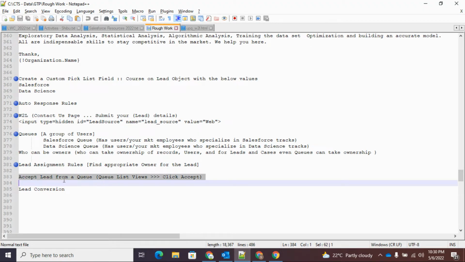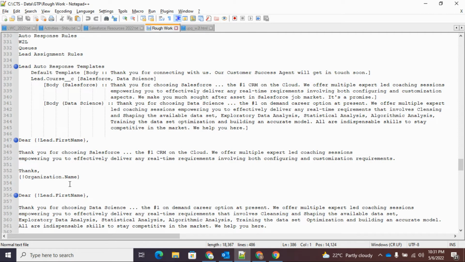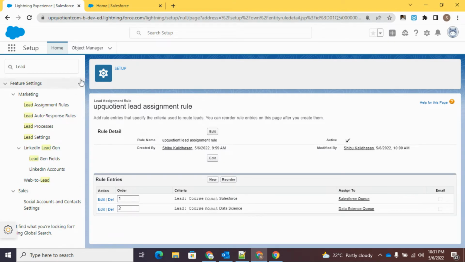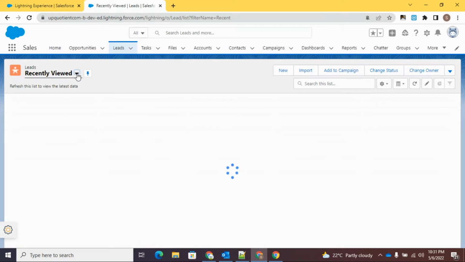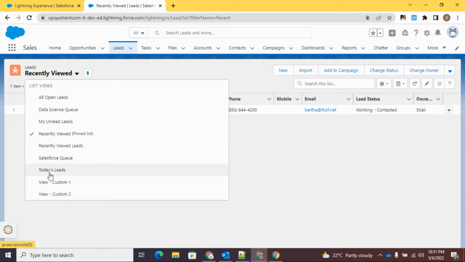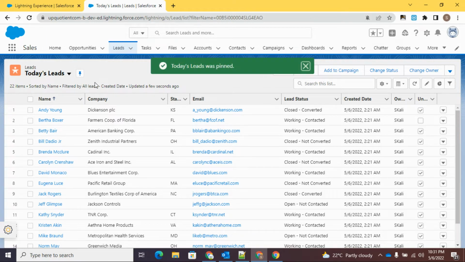Okay, cool then. So let's test it out, and we look at how a user from the queue can accept the lead, because the queue is just a temporary bucket. The users inside the queue, the queue members as we formally call them, need to pick that up. We'll see that practically. The configuration is ready. We have completed all the major steps. Now we can look at the lead tab. Click on the lead tab and see if any of the leads got generated today, and you can pin this up.